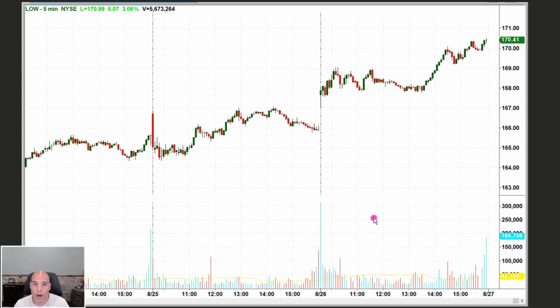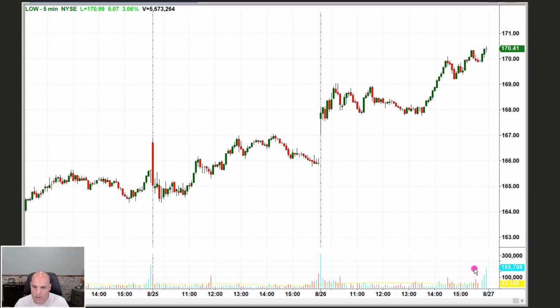But there's still a few problems. Right here, the volume is just too big. We want to scrunch up the volume. So see this little line right here? Notice my cursor changes, goes from the little arrow to this. Click on it and then drag it down. Drag it down to, say, right there. Boom. Now the volume is a smaller portion of the graph. But you're saying, but geez, Jared, that's nice. We got the volume a little better. We're making progress, but I don't want blue volume bars.